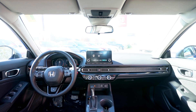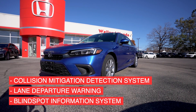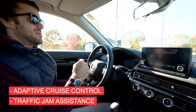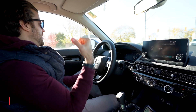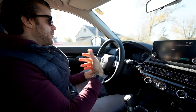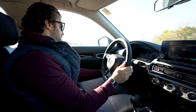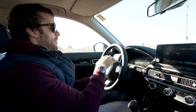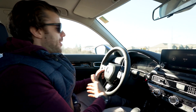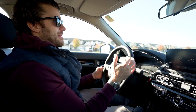One of my favorite things is the safety features. You get a collision mitigation braking system, lane departure warning, and blind spot information system. I also like the adaptive cruise control with traffic jam assistance — it maintains a safe distance from the car ahead and helps you ease through slow traffic. Behind the wheel there's a nice digital information screen displaying blind spot info, sensor readings, and collision mitigation warnings. The road departure mitigation will alert you and provide haptic feedback through the wheel if you drift from the lane.